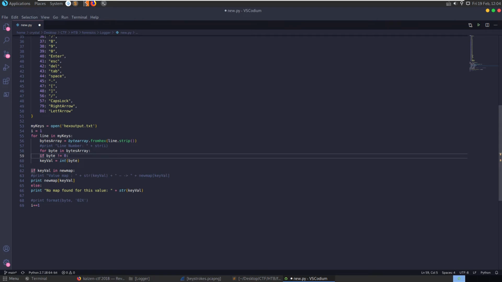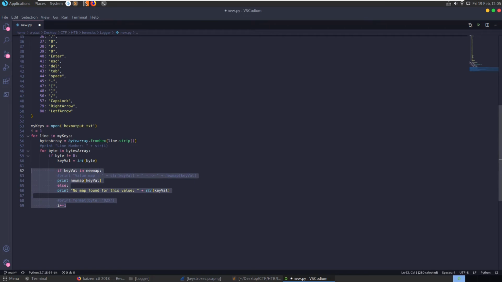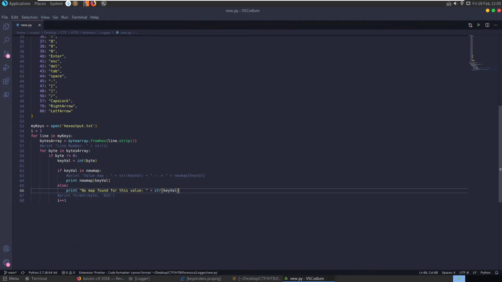Then we're going to say if the byte is equal to, alright, so there we go. Keyval, so keyval is, so this is all one loop. I'm going to say if keyval is in the new map, we're going to print, else we're going to print that, and then we're going to increment the loop counter. Alright, that looks good to me.